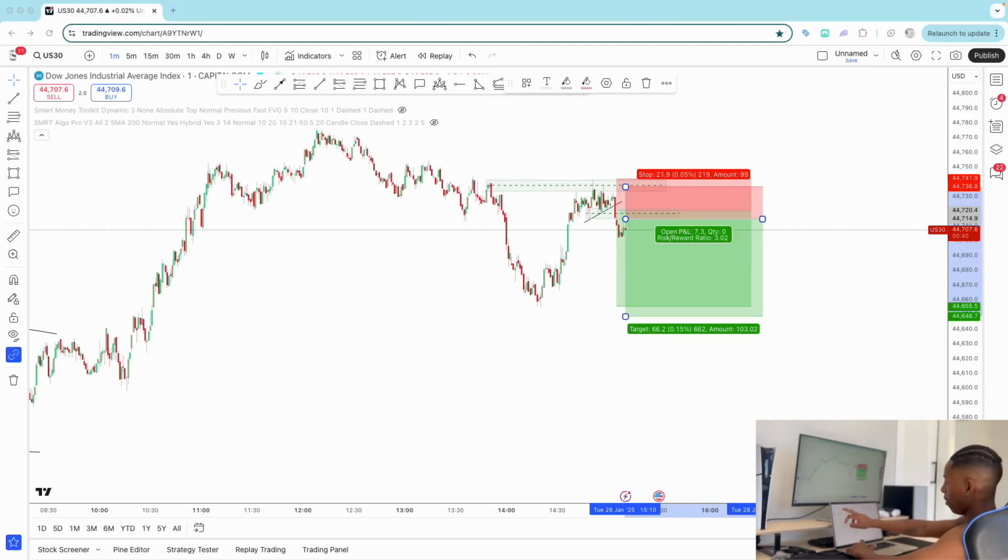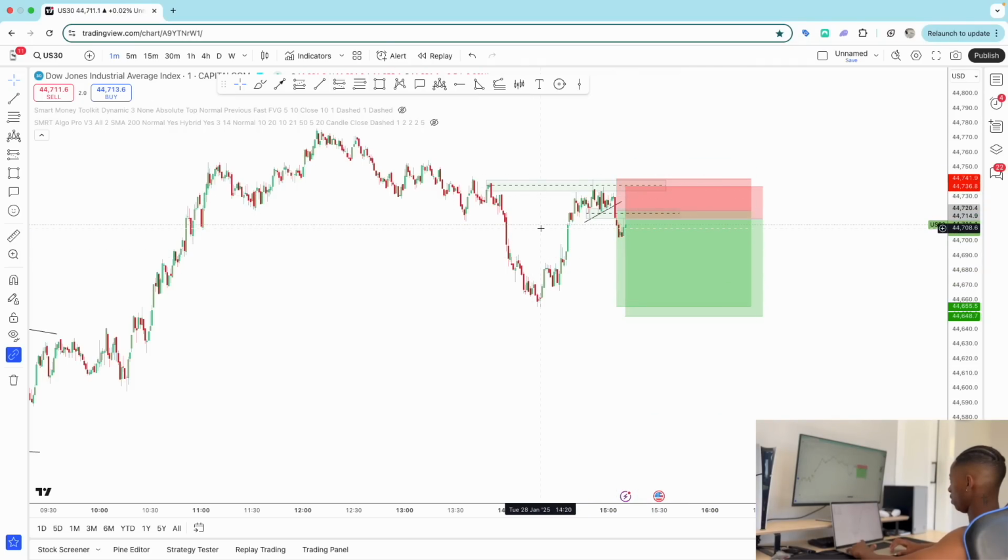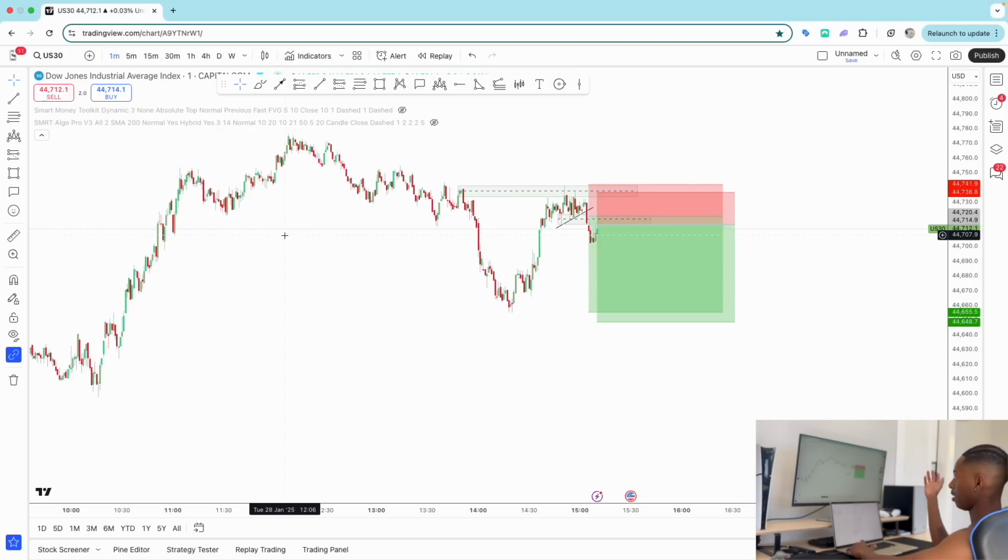Okay. I went in with lot sizes 0.11 and 0.55 on this. So I'm currently trading with the ZAR account. If it does hit me, in total, I'm going to be losing 1,000 rands on US30. And same thing on gold. If it does go against me, I'm going to be taking out a total of 1,000 rands. There we go. Let me just adjust my stop loss. I forgot to adjust my second trade stop loss.